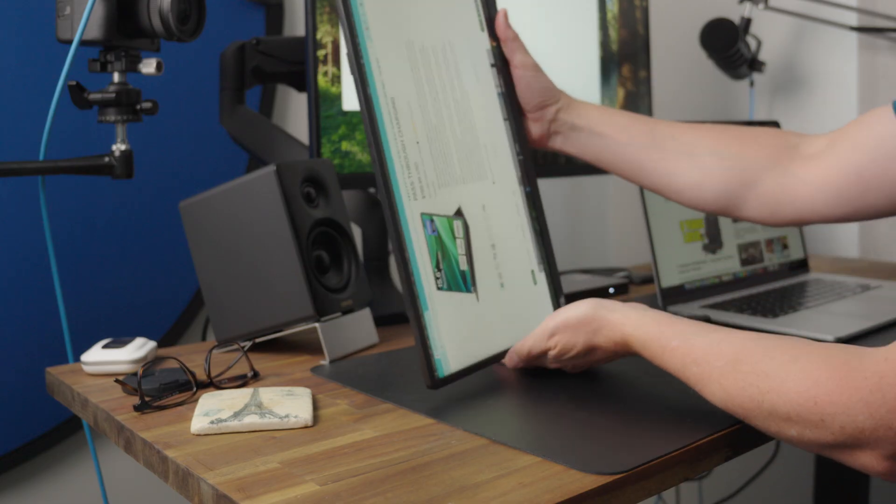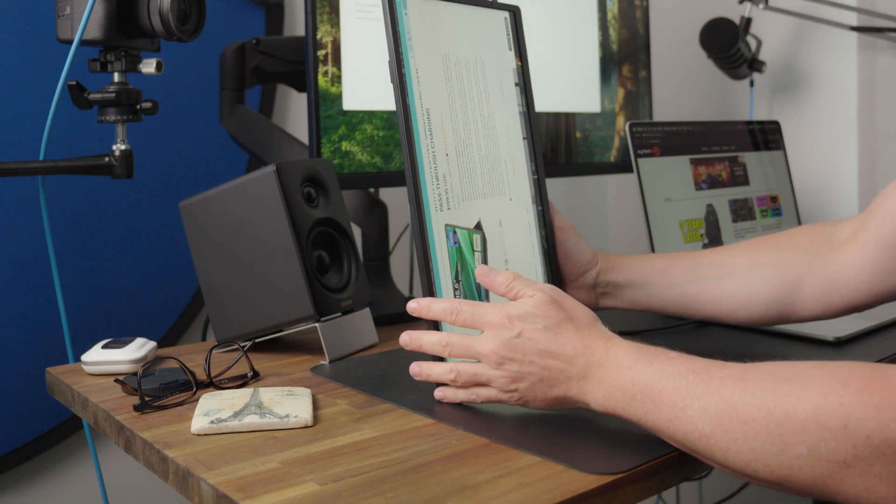It's not the sturdiest in portrait mode but it is functional, so if you had your chat channels running in a vertical format you could have that off to the side of your main monitor. If you're streaming, you could also set this up for gaming — put this off to one side as your OBS setup and have your main monitor just for gaming.